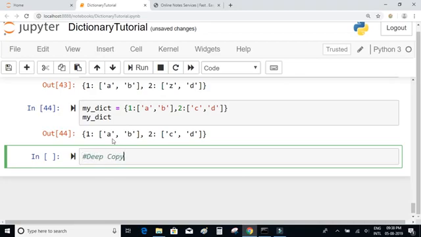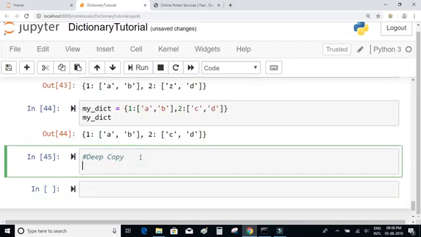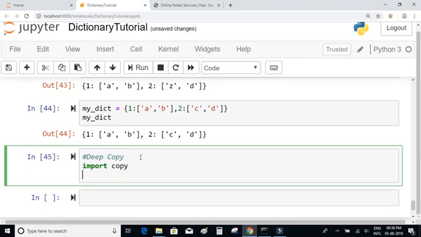To do a deep copy, we have to import a module called copy. Then mydict copy is equal to copy dot, we have a function called deepcopy, and then we pass this dictionary. Now this is a proper way of copying a dictionary. This is called deep copy.